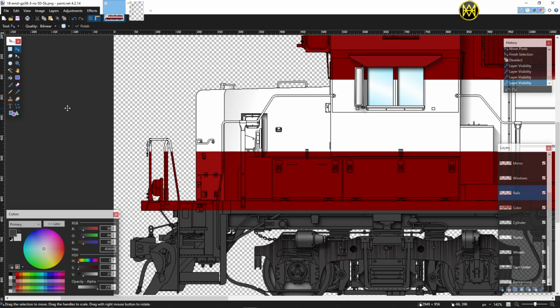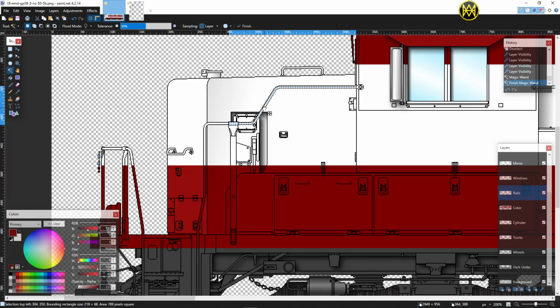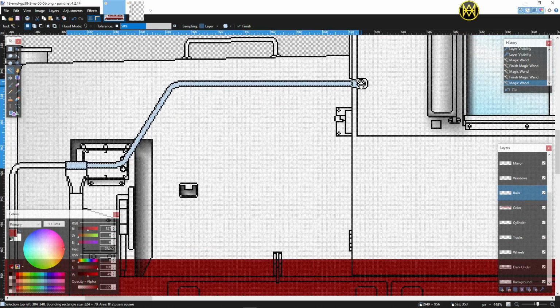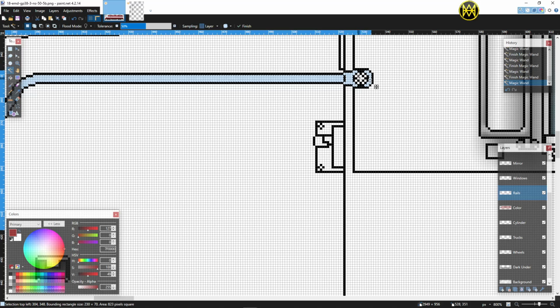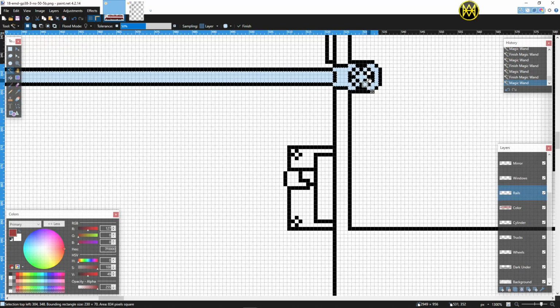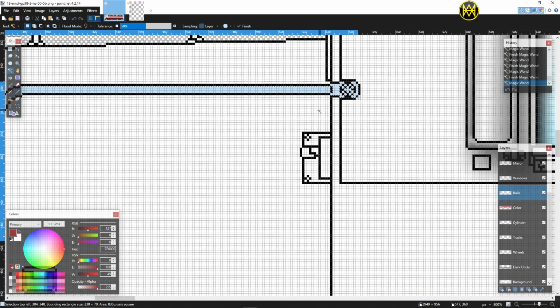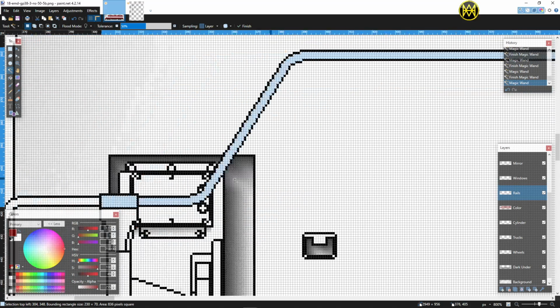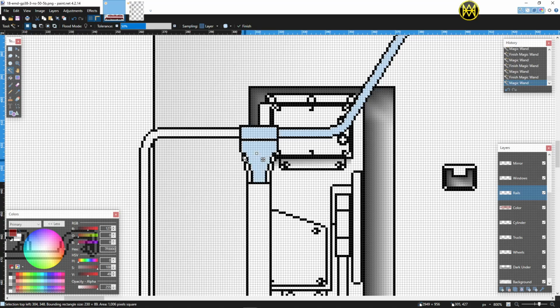Say, for instance, we want to make those red. Okay, so I'm going to go to color, select the red, okay? And now I'm going to go back up to rails, and I'm going to pick from here, I'm going to go up to here, I'm going to go up to here. I probably wouldn't do this on mine, but I'm just showing you for technique's sake, and I think you'll get the idea of what we're doing. Okay, so going ahead, selecting these. Actually, I don't have to do that, but oh well. You get the idea.